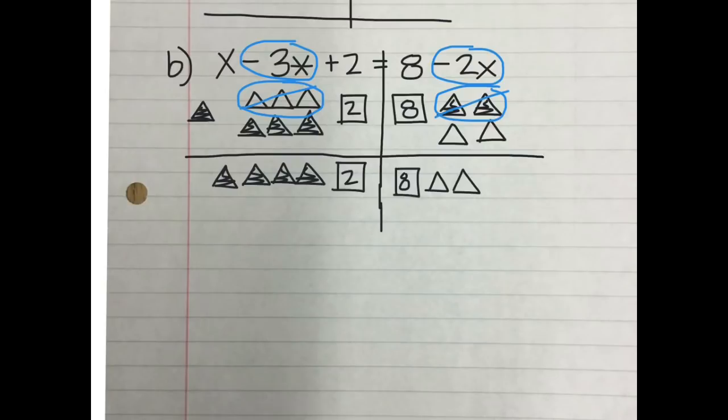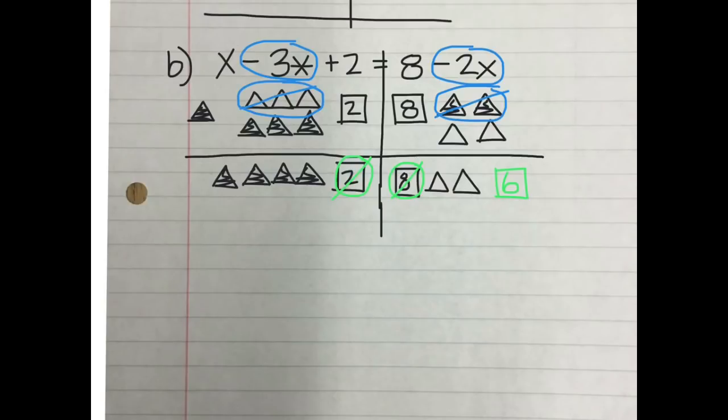So one of the strategies we learned earlier is that if I can handle my numbers first, then I can kind of see what I want to do with my triangles. So I'm going to cancel 2 on each side and leave myself with 6 on the right. And because my 6 is here, I think what I'd like to do is get rid of these stars so that I can just figure out how many triangles add up to 6 or how much each triangle is.